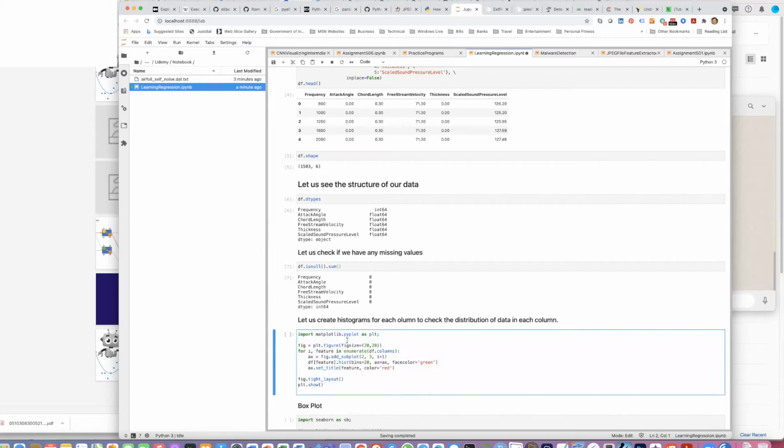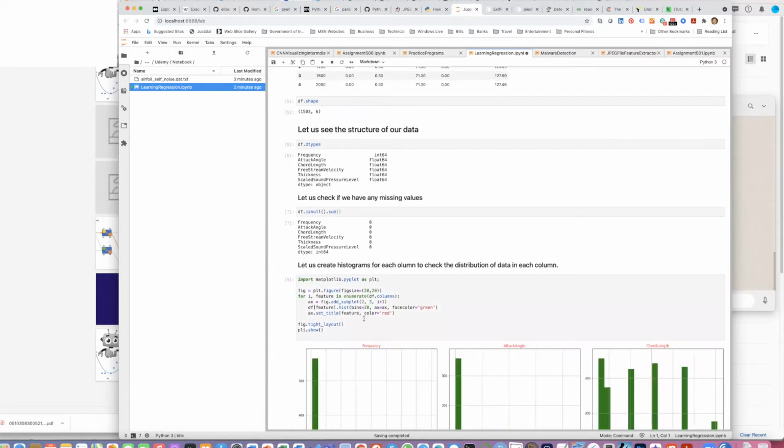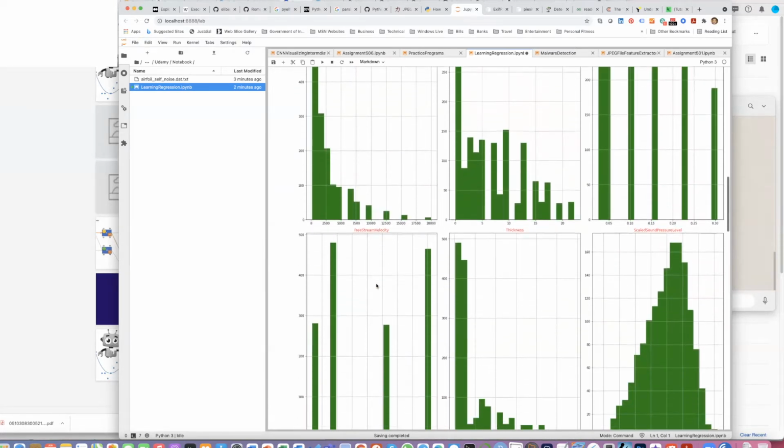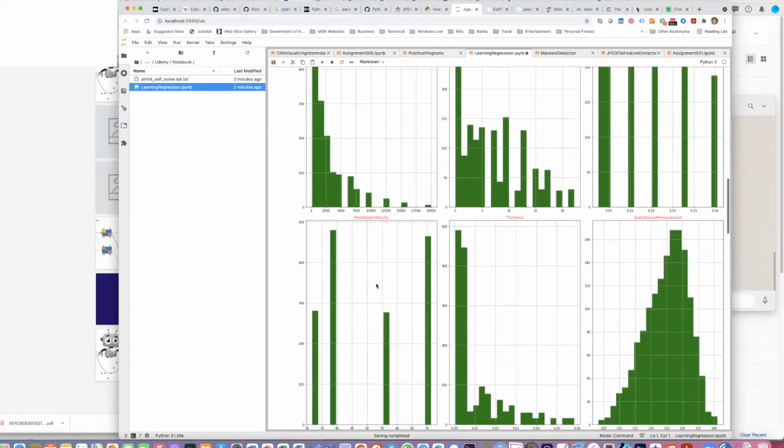After we have the data in place, we will have to do visualization of the data. Here I am creating histograms which show the distribution of the data. I've created histograms of all the variables. The first 5 histograms are for the independent variables, and the 6th graph is for the dependent variable. We can conclude from these graphs very easily that the distributions are all haphazard for the independent variables. That means I am giving the values of the independent variables at random.